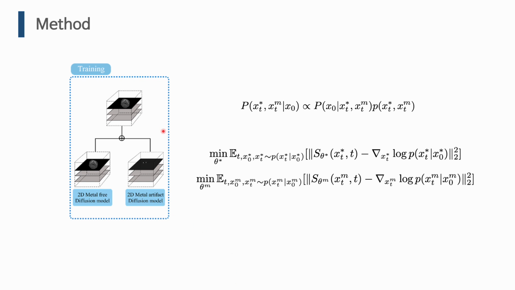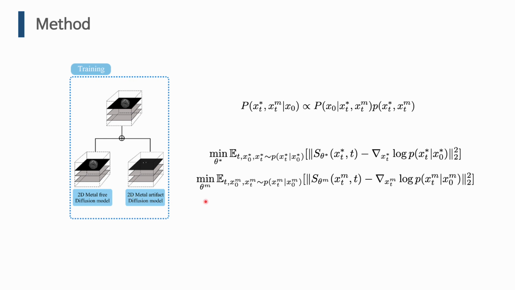We use two 2D conditional diffusion models, each modeling clean CBCT slices and metal artifact slices. Then the posterior distribution at time t is as follows. During training, each diffusion model uses denoising score matching losses. To obtain metal artifact data for training the diffusion model, we segmented a random number of teeth from the clean CBCT and inserted synthetic metal inserts into the segmented teeth to create metal-affected CBCT, and used the residual obtained by subtracting the clean CBCT.